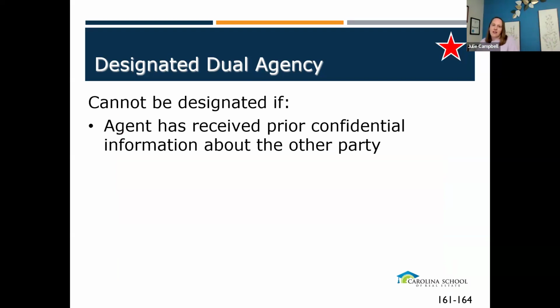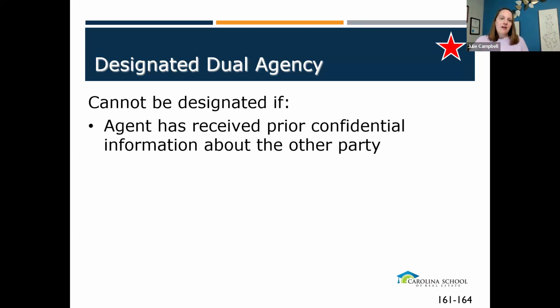The BIC cannot designate you. They cannot kick you off the wall if you have prior confidential information about the other side. They should ask you, do you know about the other party? And if you say yes, they may need to find somebody else in the firm to designate. Again, Julie's real estate shop would pay you a referral fee because you probably did some work. So I'd get you a little something, but not all firms think like me. Are you going to get paid or not? I can't answer that. Agency isn't about you though, remember? Agency is about what's in the best interest of the client. And when it comes to dual agency, designated dual agency is what's in the best interest of the client.